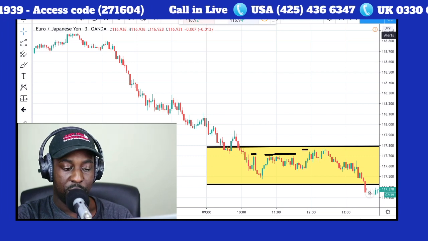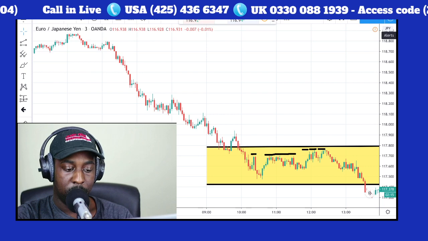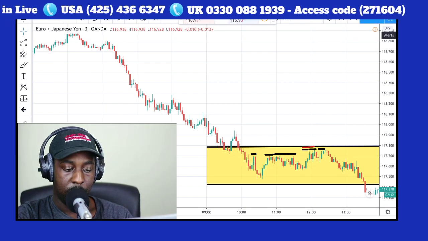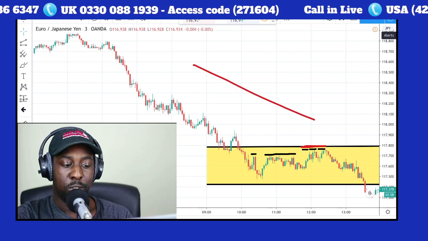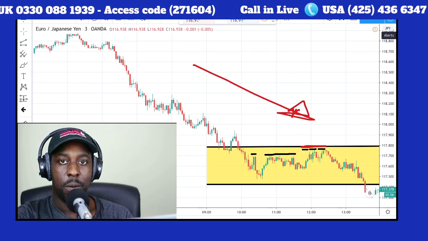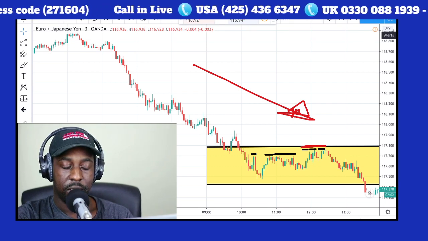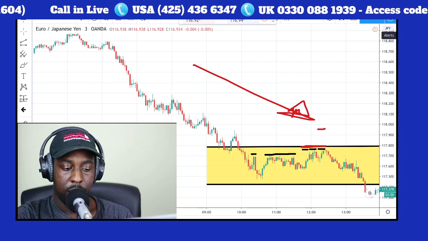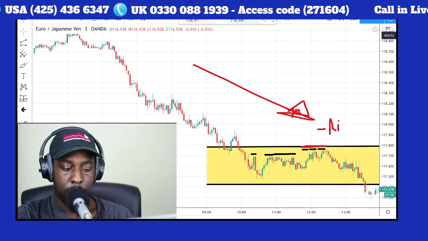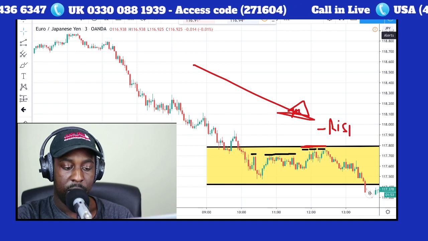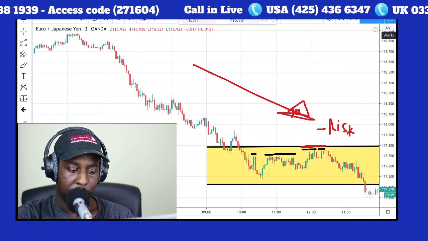So if I'm going to take a trade, if price is not going to go higher, my stop loss can go above here, right? Because we have the momentum. We know what way the momentum's going. Momentum's going this way. So it's all about finding a sell position that makes sense logically, where we can have minimal risk, small risk, but max reward. That's what you need to think about. So it's the top, stop loss above somewhere.